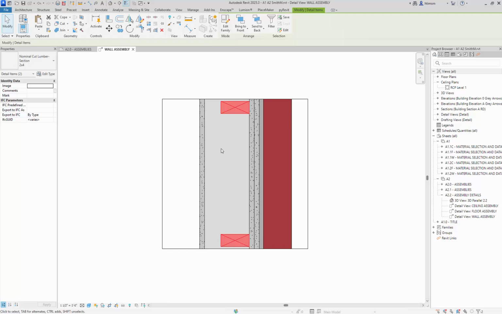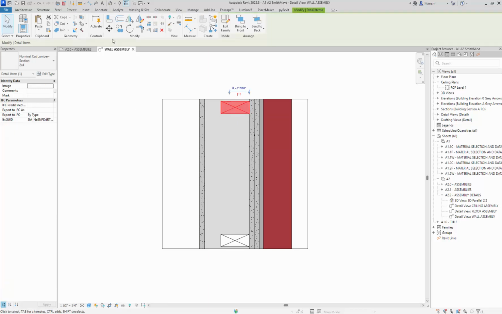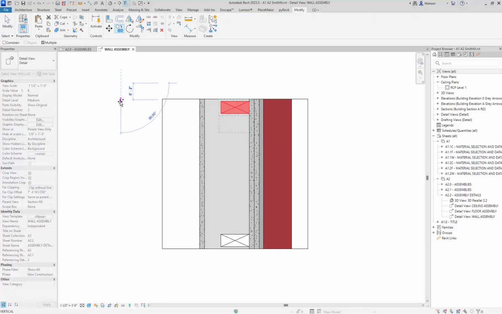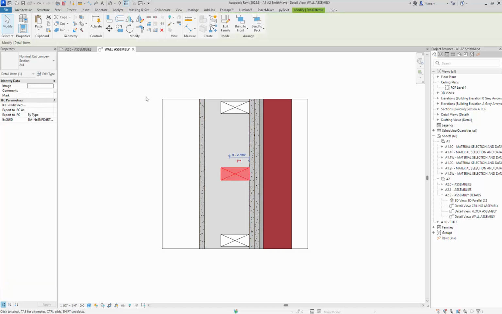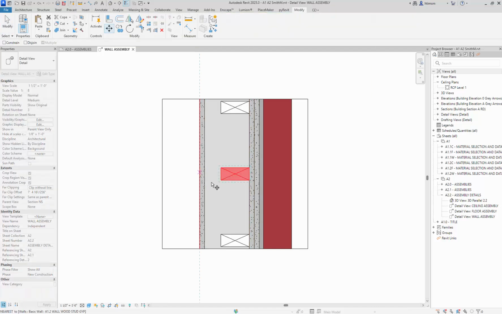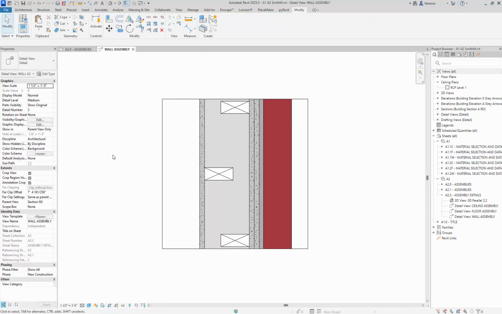So you may have to do some adjustments to do that. And then once I'm done with that, I'm going to left click out here. Then I'm going to pick this guy, and I'm going to copy it down 8 inches, and hit escape a couple of times to stop the copy command. Then I'm going to pick this and go to the move and move it from here to there, right? So now I've got that wall assembly, those little details in there.